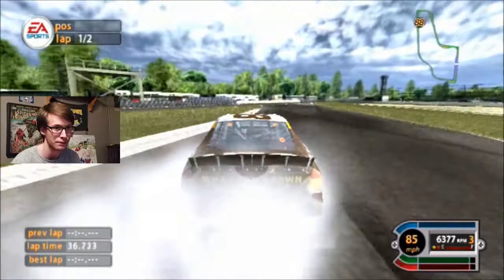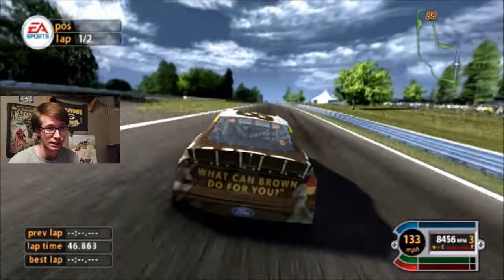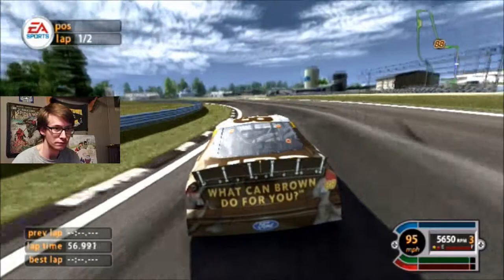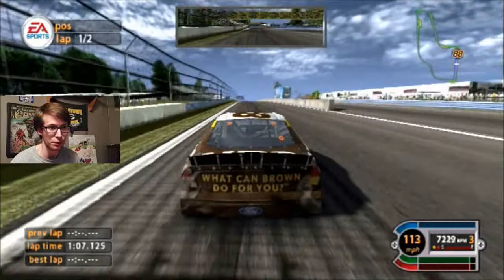My outlap was perfect, but this lap sucks. The car is driving like garbage — we're all damaged. This is what happens whenever you try commentating a YouTube video; it makes things difficult. It's a good thing this is making me drive like crap, otherwise we'd start well. Trying to go faster through this turn — this car likes to slide around a bit. I guess it means we have more grip than I'm expecting. I don't even know what my goal lap time is. And I got the pole!